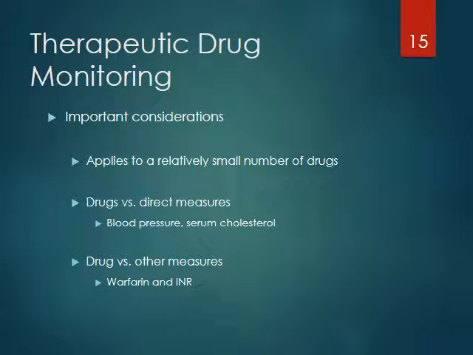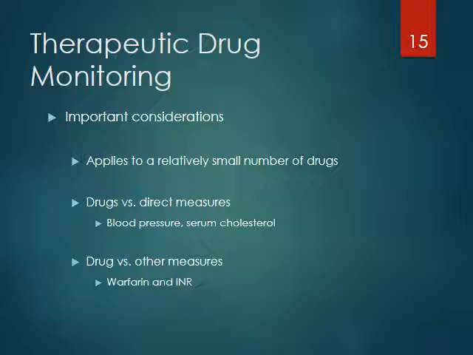So some important considerations in regards to therapeutic drug monitoring. It's important to remember that this really applies to a relatively small number of medications. In a lot of cases, even though we could measure a level for any drug, it doesn't always have a good correlation between the therapeutic effect or necessarily the toxicity.